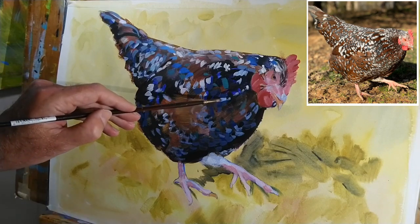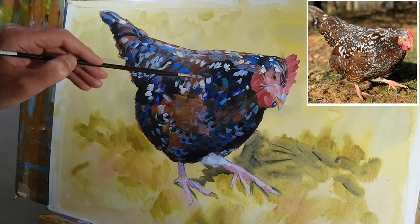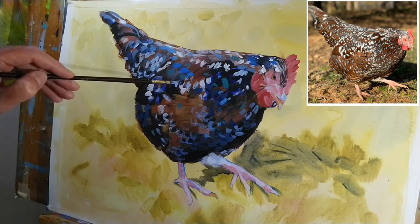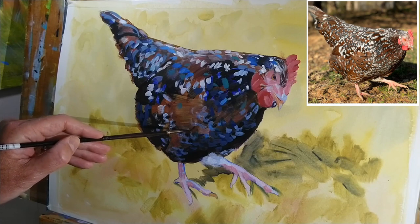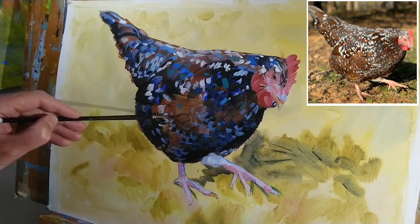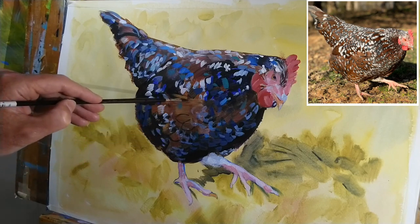Couple more cobalt blue highlights. And then back to the very dark color to pick out just a few feathery shapes on the side here.